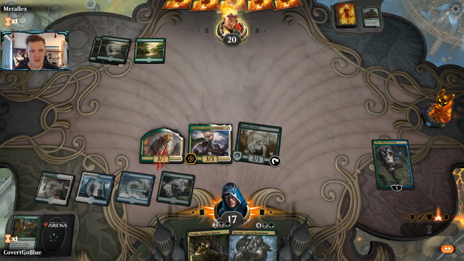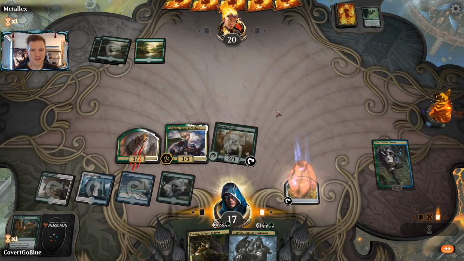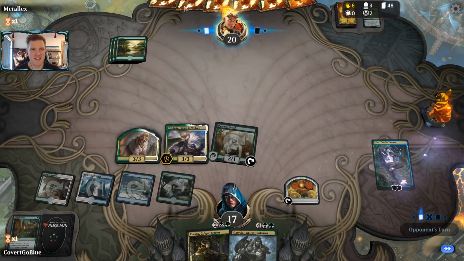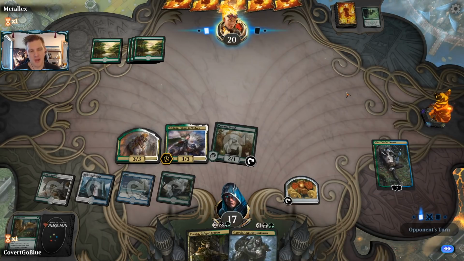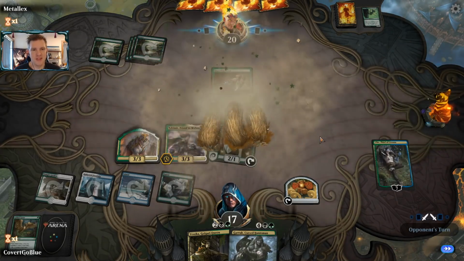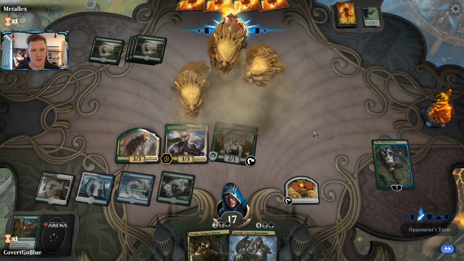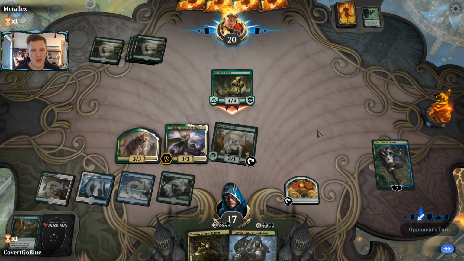Alright. Interesting. Trying to figure out what that means. I guess the opponent does have a full grip and they just got their third land. They must have some large things to play. Beastie. The violence. That is strong.